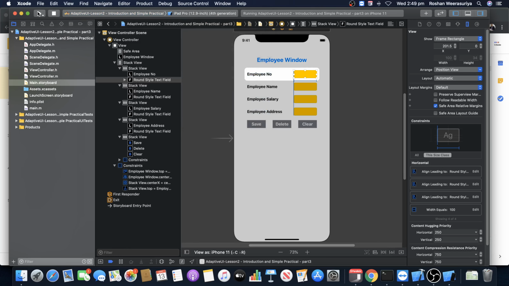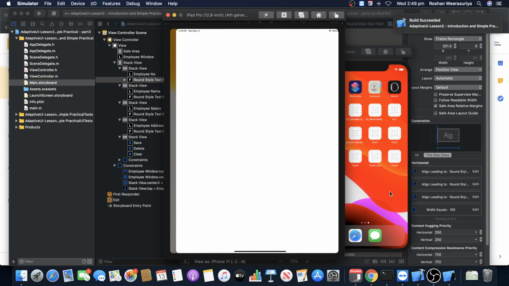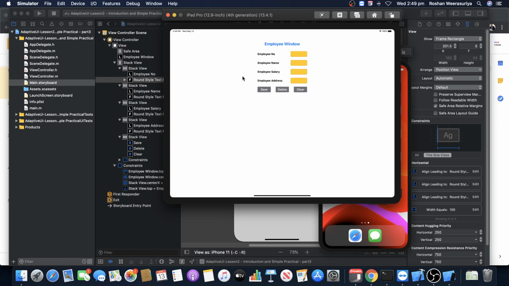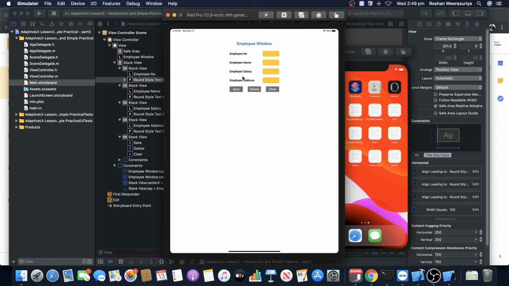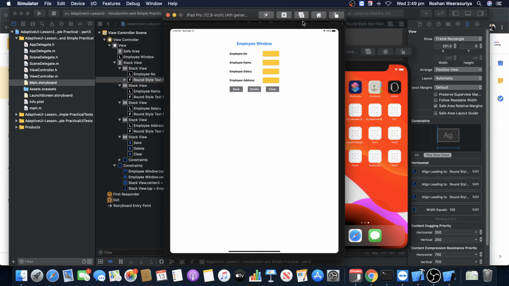So let me go to the iPad Pro once again and just run this. Let me show some changes you could make to the app. Let us say in the iPhone it looks fine, but in the iPad, you may want to make some changes, let us say a larger font size, because it has more space, so lots of things can be tackled. But this is once again the landscape view of the iPad. So our theory is in action. The constraints are getting triggered, and when the environment changes, the right constraints are applied. So it's happy news for you guys.